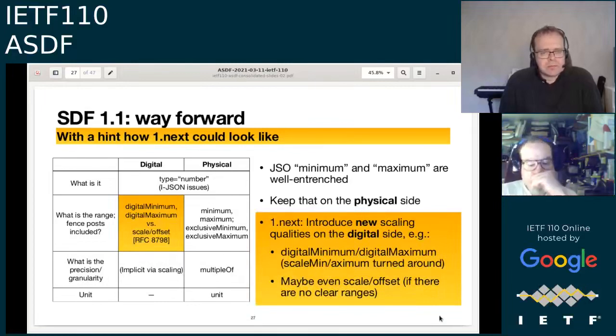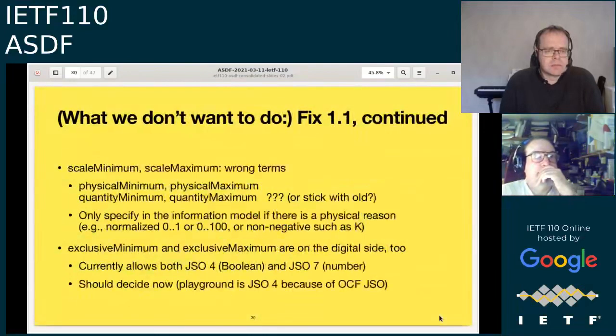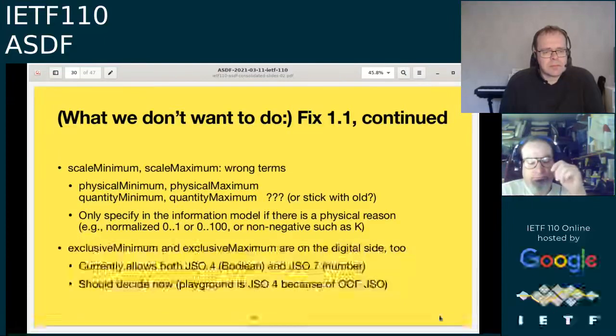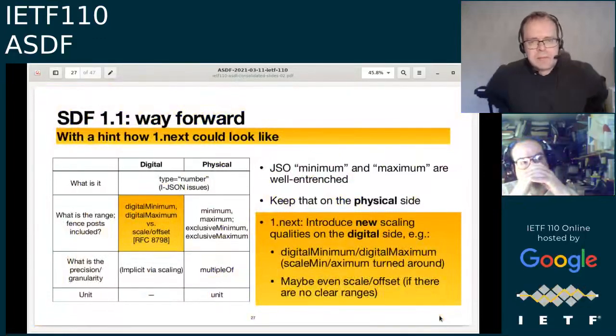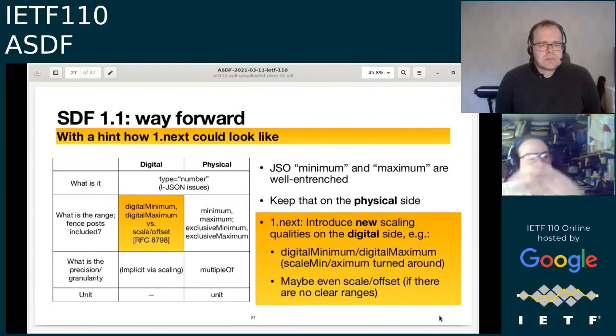So that's essentially my summary slide here, and this makes clear what we should do. If you jump quickly through the next 3 slides, I actually created some slides for the other thing we have to do, and it's not something I want to do before 1.1. And if you go back to slide 27, this is consistent. This is described in SDF today. It's not really a change. It's just acknowledging that pushing in scale min, scale max is creating problems that we don't have to have for 1.1.